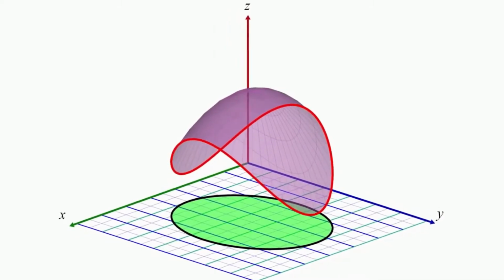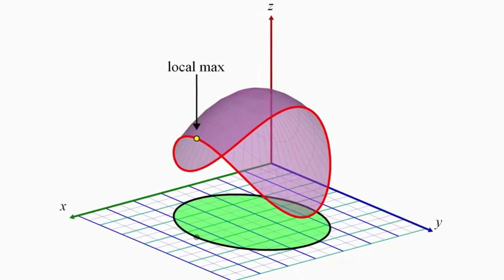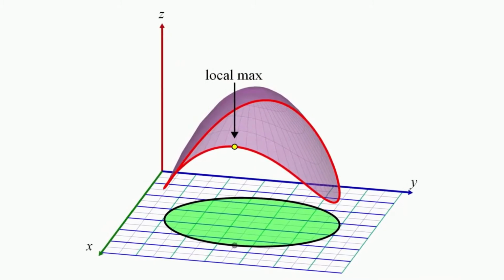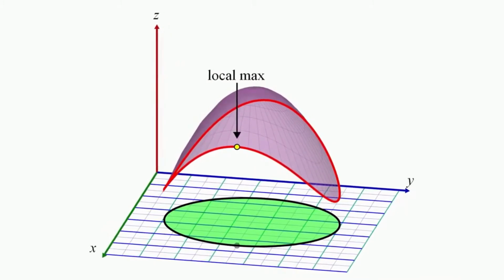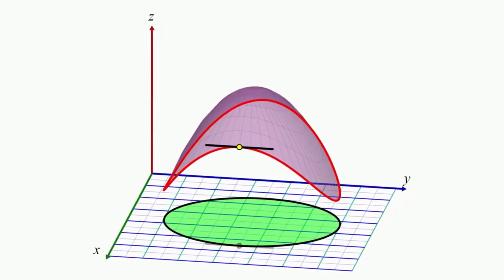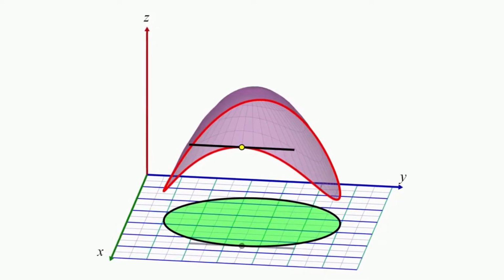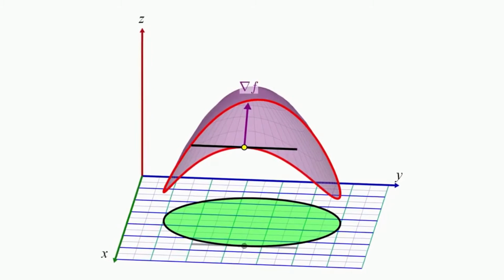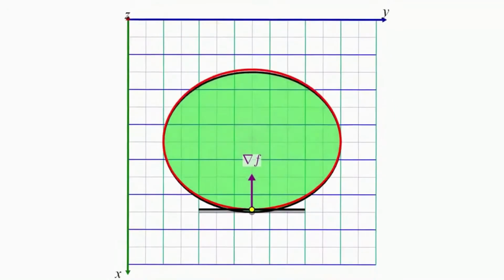Based on examining the picture, it looks like this point right here is the surface's highest point on the boundary curve. Do you notice anything about it? Well, going off of what we know from single variable calculus, since we're considering a maximum that's sitting on a curve, that point must occur where the curve is flat. But if the boundary curve is flat at that point, then it must mean that the gradient vector of the f function is perpendicular to the curve at that point. That's what we observed about level curves earlier.